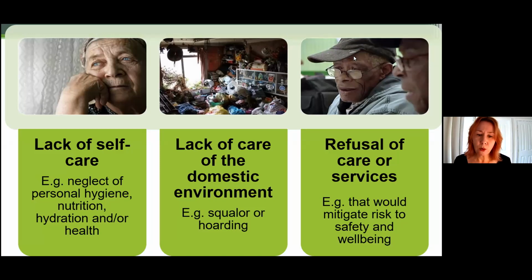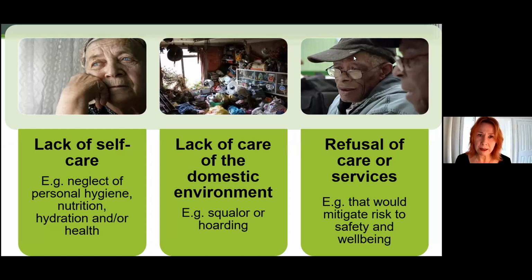It's important to note that poor environments and personal hygiene might be a matter of personal or lifestyle choice, or other issues such as insufficient income. So again, it's worth thinking about, is this intentional or unintentional? Could we get a grant sorted out so we can get some repairs done? Is it that actually when they were young, they had a bath once a week and a strip wash every night, and that's okay? So we're unpicking, again, is it intentional, is it unintentional? What's the context for this behaviour?